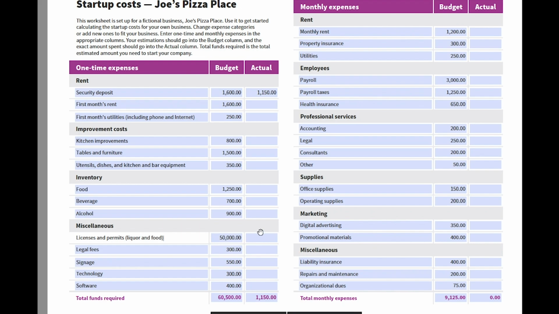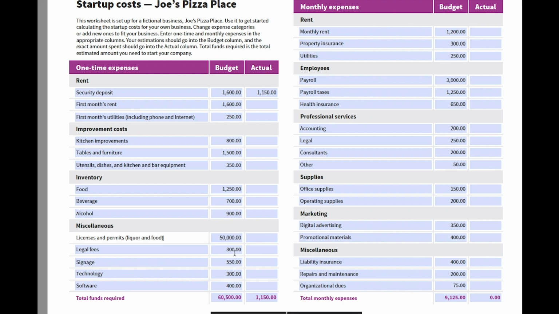And then when you do a renewal in your monthly expenses, you're going to have an annual liquor license. I don't know if you pay this $50,000 again. It might be something else. I doubt that, because that's just to process and obtain the license. But I'm pretty sure it's some type of yearly fee that you have to pay to retain or maintain that license.